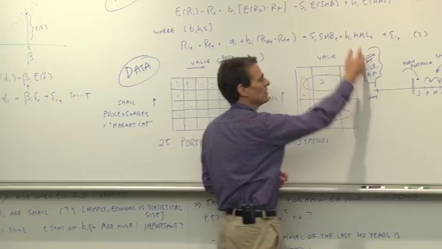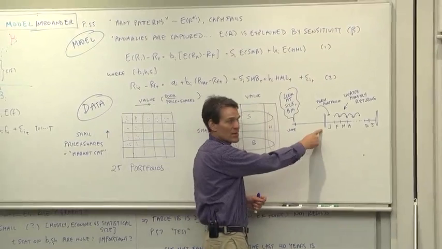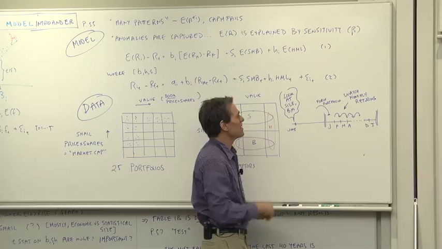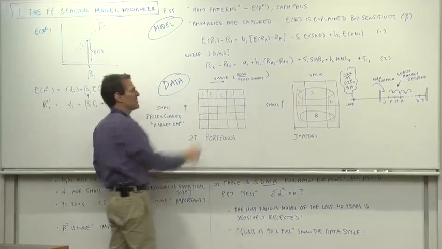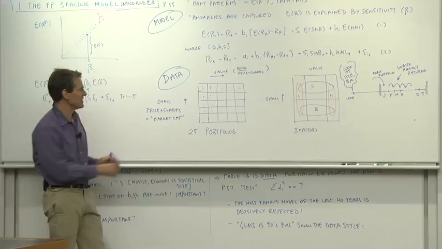And here's how they have constructed them. Every June, they look at the size and book-to-market of every stock. Then the following January, they form portfolios. They put all the small stocks and all the value stocks in portfolios, and so on and so forth. They've divided up the world into 25 bins based on size, which is the total amount of price times shares, the total market capitalization of each company. Small goes that way.